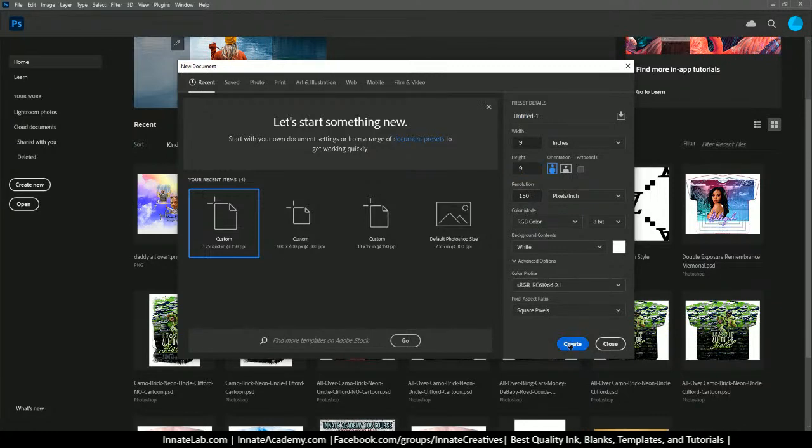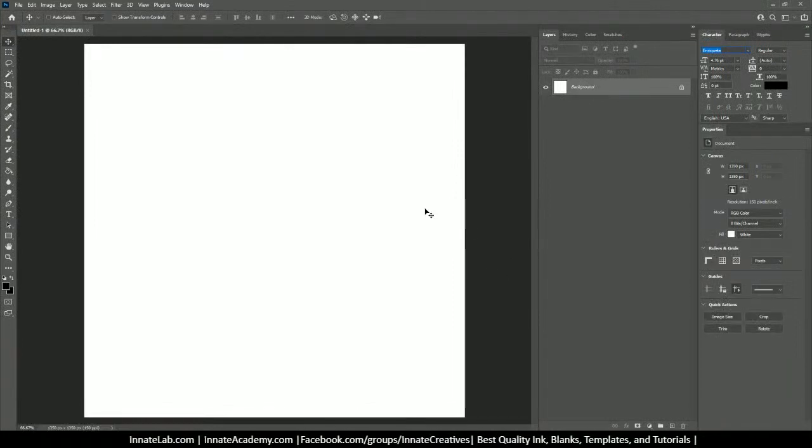So let's start with the simplest thing. It's a square, you know? So not much we can do to mess this one up. So if I show you the square first, then of course when we make the tie and the cufflinks, it should come together a little bit better on how we create the template and also the mock-up, okay?